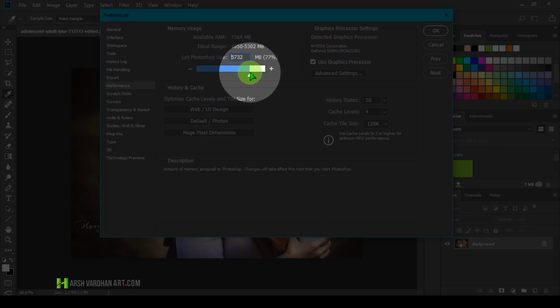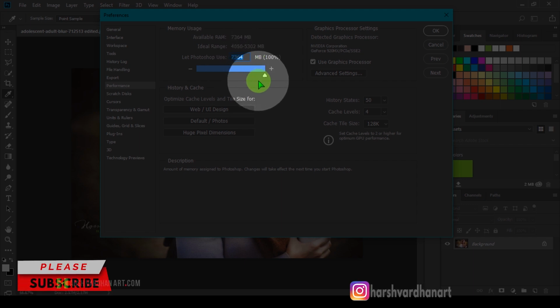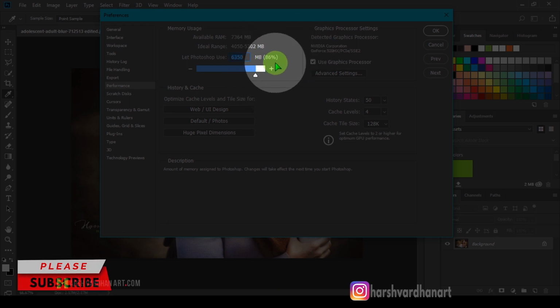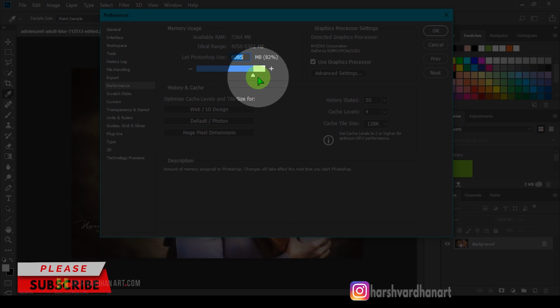You just drag this slider, because it shows you that the ideal range is up to 4 GB to 5 GB, or 5000 MB. Which means that if you keep your range around something like this, then Photoshop will work faster. Though you can drag it up to this much, what would happen if you are running some other applications in the background, like playing music while doing the editing? That won't work. That would slow down or even make your computer hang. In order to avoid the hanging or slow problem, you need to bring it down. So keep at least around 1 GB or 1.5 GB free for the other apps to use. So you can choose this one. I would suggest that you take it to something like this.